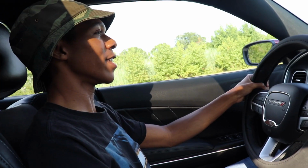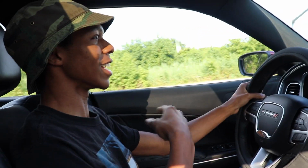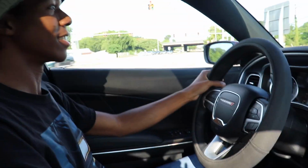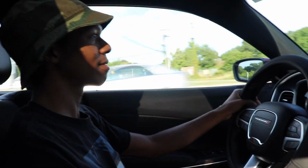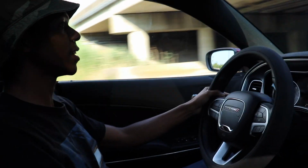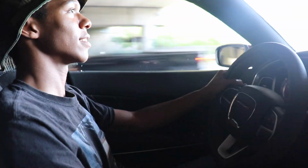I can see where, if you didn't know any better, this thing could end up left or right and not straight ahead like you intended. Yeah, you got to pay attention to the power for sure. You can't sleep on it. That's why they should not be in everybody's hands. There's some owner-operators out there who don't need this much car.